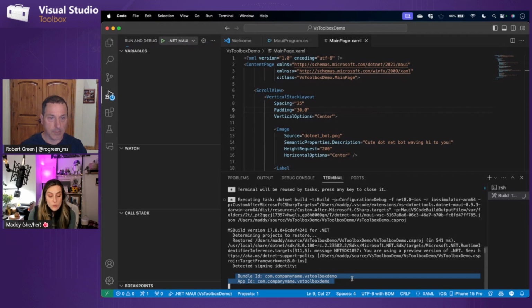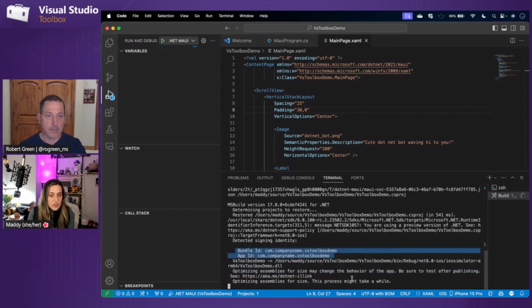I have an account. For simulators, actually, you don't need to do that. But if I was to ever put it on my physical device, you have to have some kind of Apple developer account. Even if you don't go through the store, is that right? Yeah. They won't let you sideload apps on devices unless they come from a sane place, and that same place usually involves having a developer account. You don't have to pay for it, though, which is good, just to test things. To ship it, you have to pay for it. That's a whole other thing.